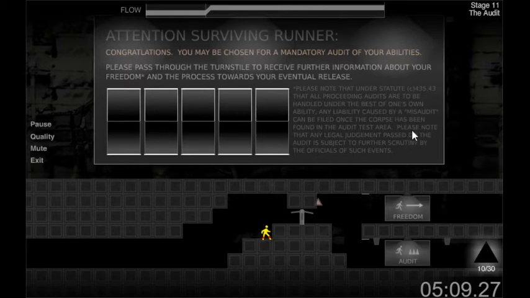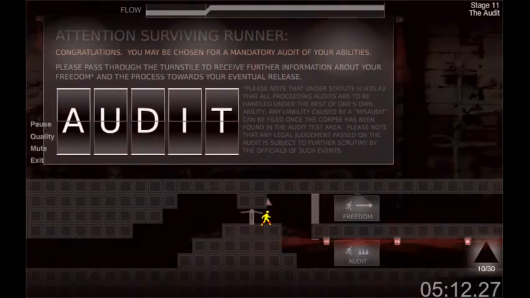Oh god. This does not sound like they want to release me. This just sounds like they want to kill me. And they are doing everything they can to kill me. Please no children pass by them. Okay then, let's go.